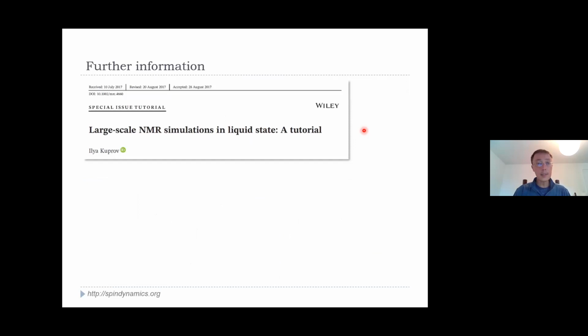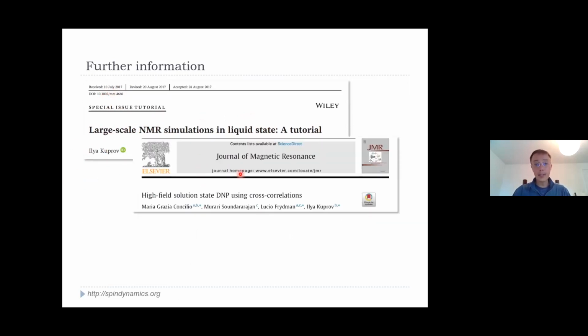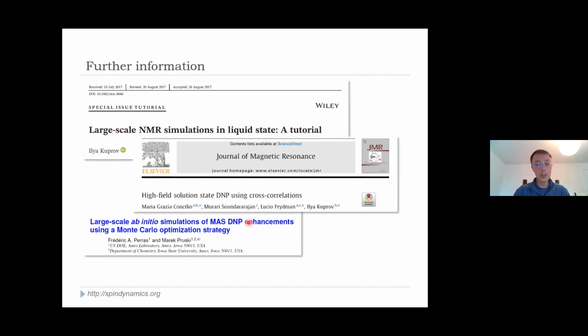So that's my last slide. And this is where to look for further information. We published a lengthy tutorial, step by step, on how you enter the spin system and how you run SPINACH in MRC. So it's just a tutorial paper. There's this paper I've just talked about, which goes into some detail on how to set up SPINACH DNP calculations.